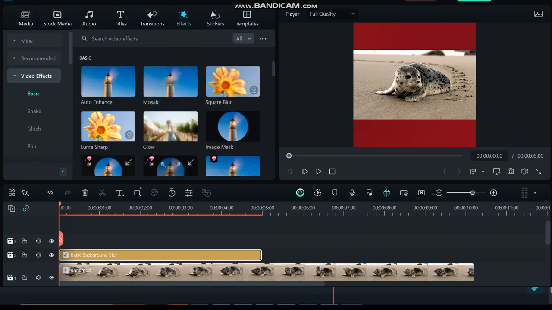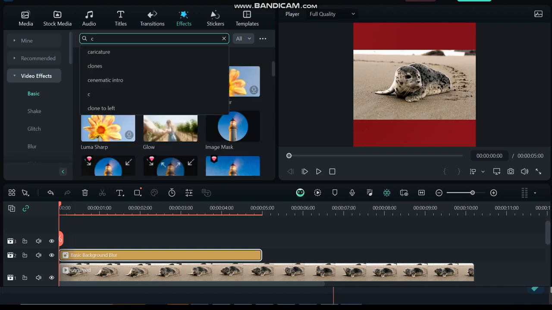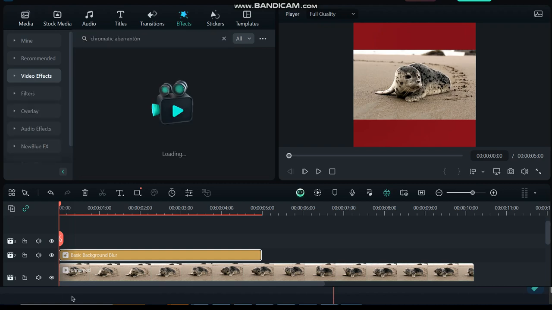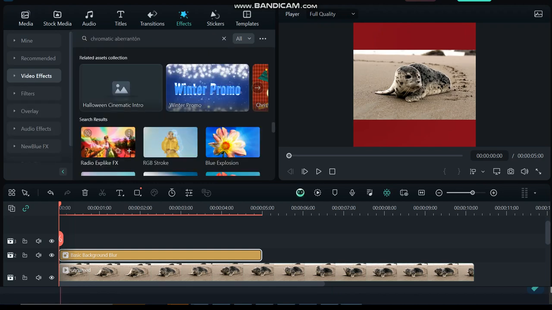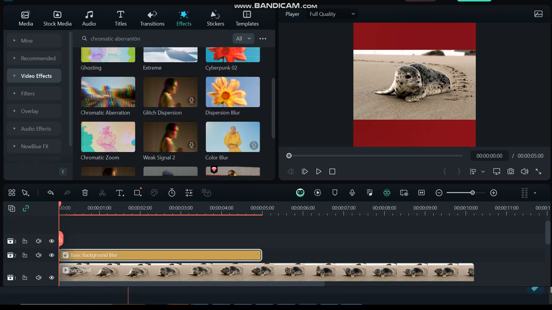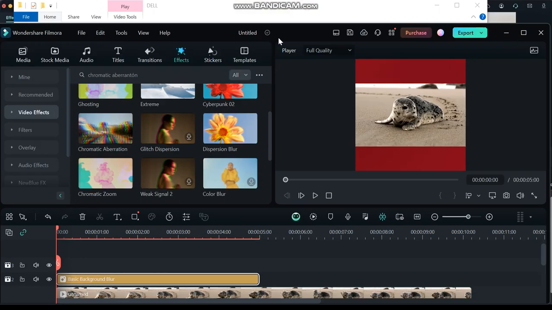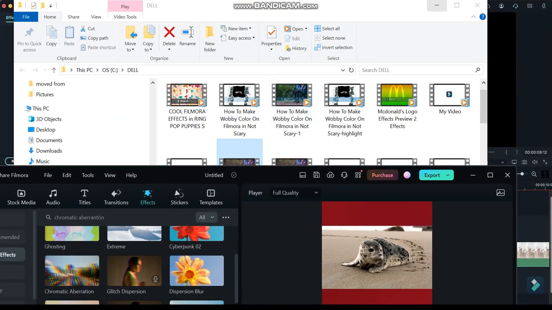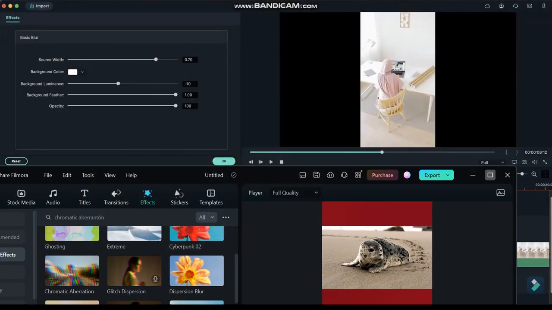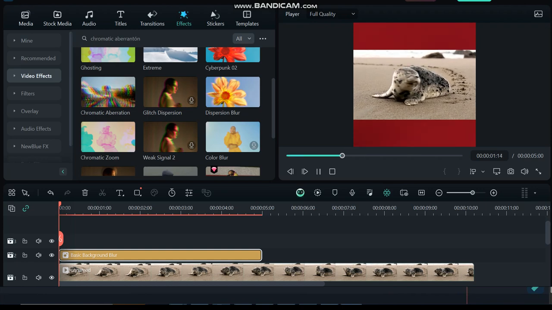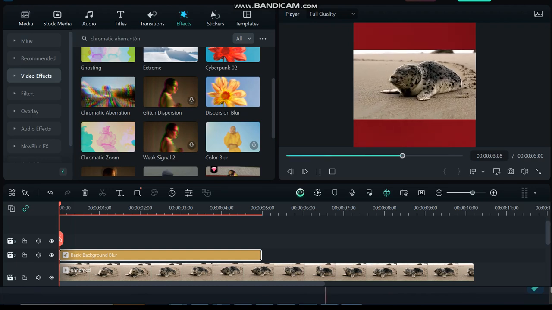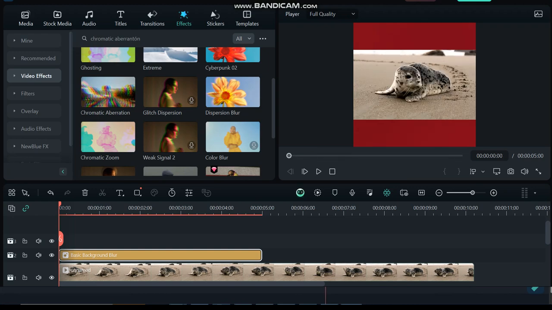Let's hit reset. And if I want this to be on my entire video, I need to make sure that it starts at the same time as my video, because over here, it's still the black bars. It only starts blurring once it reaches here, and it finishes right here. So I'll get the black bars again. So I need to make sure this is starting with my video. Let's get rid of the rest. Starting with my video and ends with my video instead. So I don't get even a second of black bars.